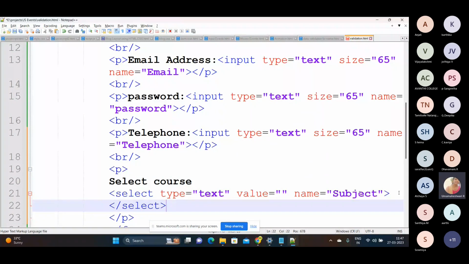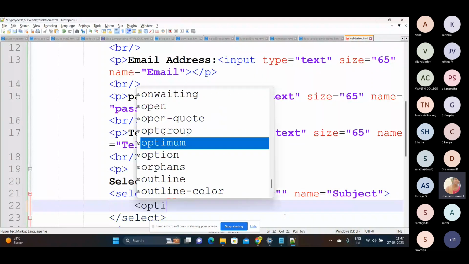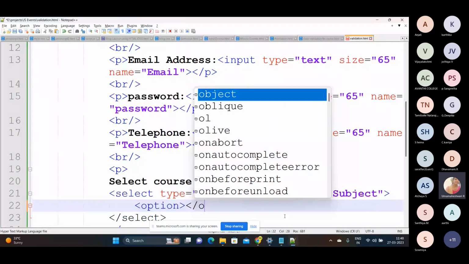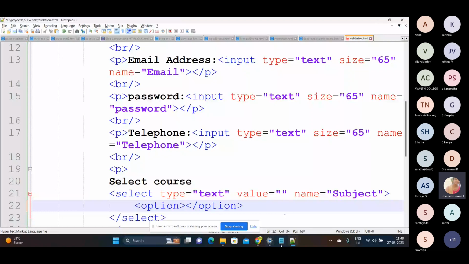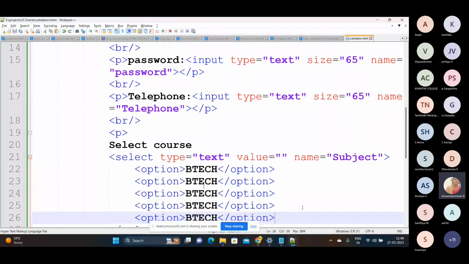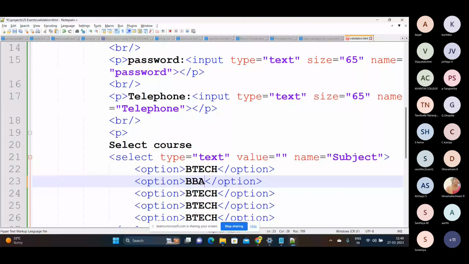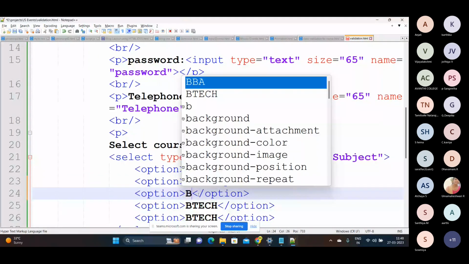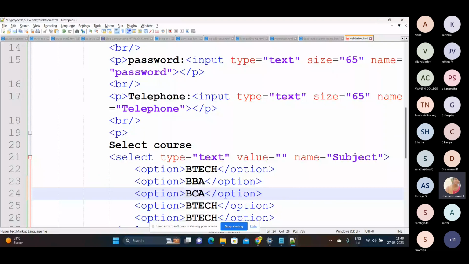So inside this, the students need to choose from which particular background they are if they want to learn this course. Okay, so I'm just giving as B.Tech. So here I'll be changing into BBA, BCA, ecom.